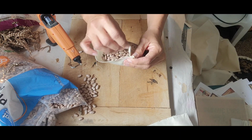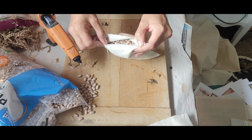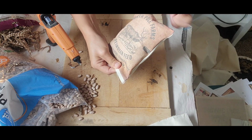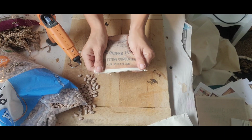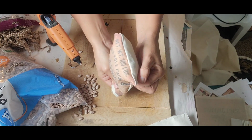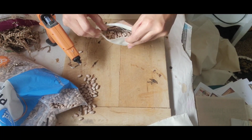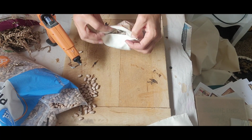So now, when we get ready to sew our bottom seam, I want to try to do the insides, because I don't really want my edges together like that. Now, that would have really been cute for the top. I might try it the other way next time, where I can have the top look like this, because that looks like a feed sack sewn together. And then the bottom could be more like this, more of the tucked in look. But it's fine. It's going to be sitting on its bottom anyway, so you're not really going to see that a lot. It's going to be sitting up in your little decorations and vignettes.